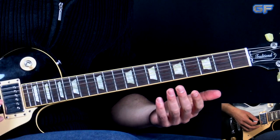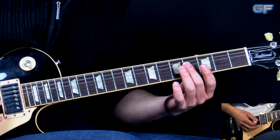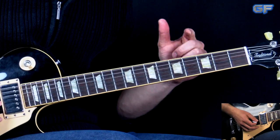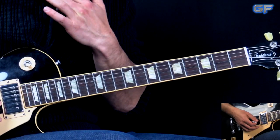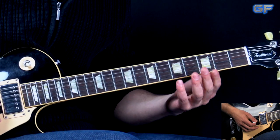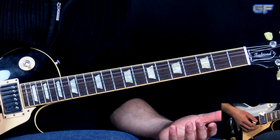now what you can do is one time when you play it, you can play it with double stops like that. The second time, you can hear that the bass is doing some rhythmical figure as well. So what you can do is practically play the same thing, but using the lower notes of the bass.